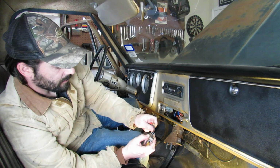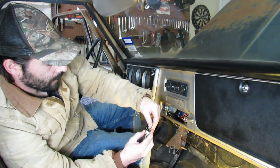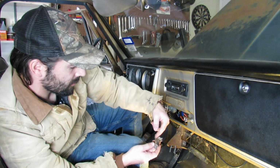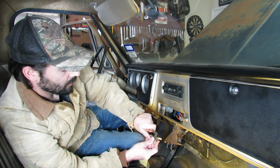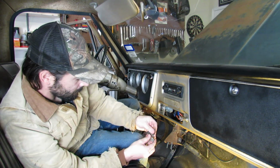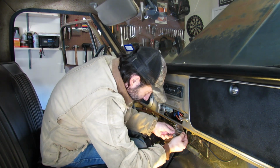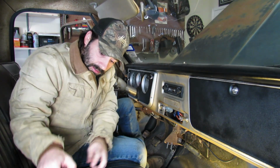I got an idea. Let's clean these terminals up just like this with a bit of sandpaper. And then we'll plug it into our power source that we know we have power coming to. So we know we'll have it coming into the switch, and then we'll manually move it through the speeds and see if anything happens. Almost lost this little bushing. We don't want to do that. Okay. We know it's in the off position. Let's plug it in. Actually, let's double check with the key on that we still have power.